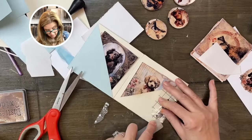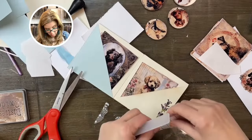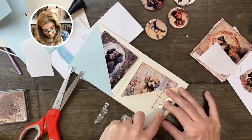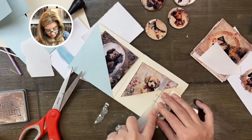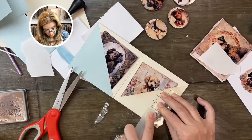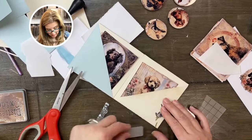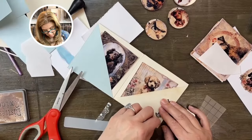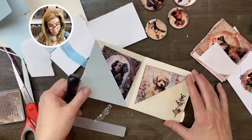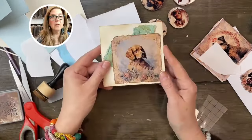Okay, so I pulled it off, just lay it back down, and it'll stick back, or it won't. Let's see if I can make this stick. Maybe I messed it up already. Sometimes it works, sometimes it doesn't, but if it's not there, it's okay. There we go. Did I put that in the wrong place? I can just scratch that off. It's kind of in the wrong place. And then you can just go right over top of it and make it blend in if you want to. Look how cute! So there we go.